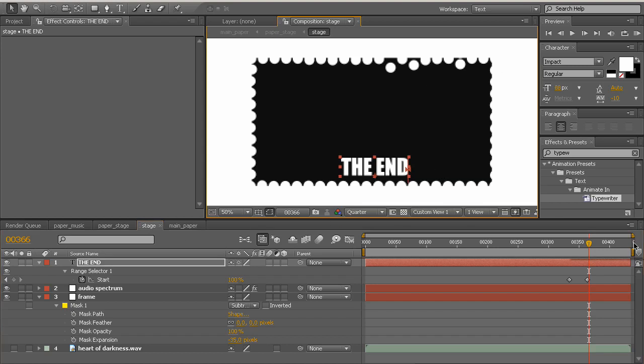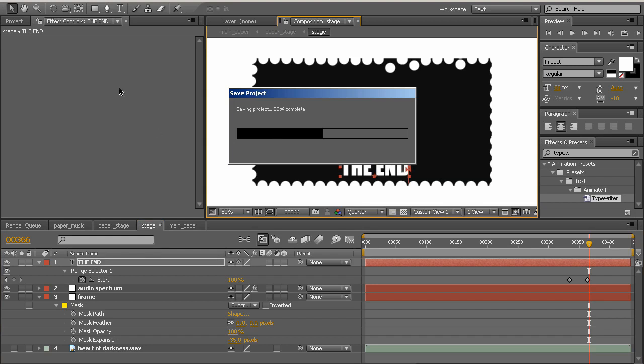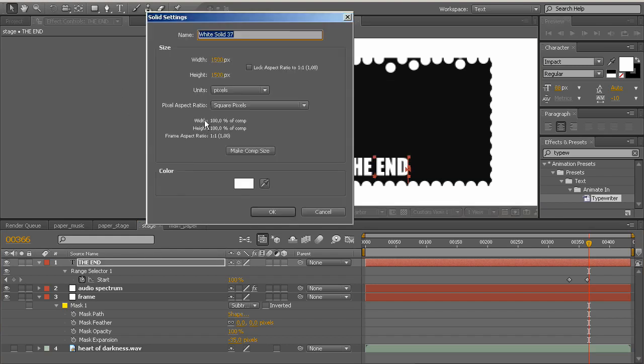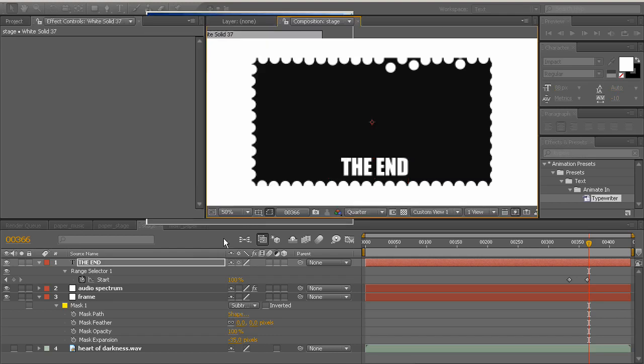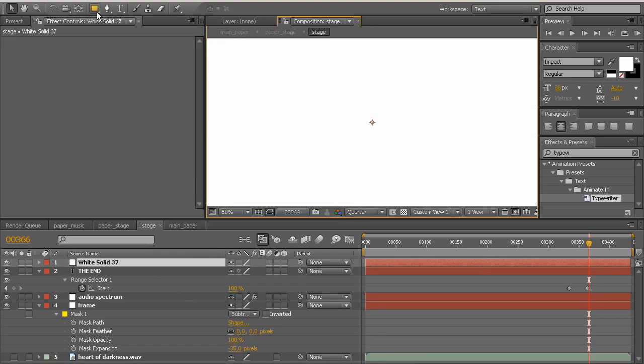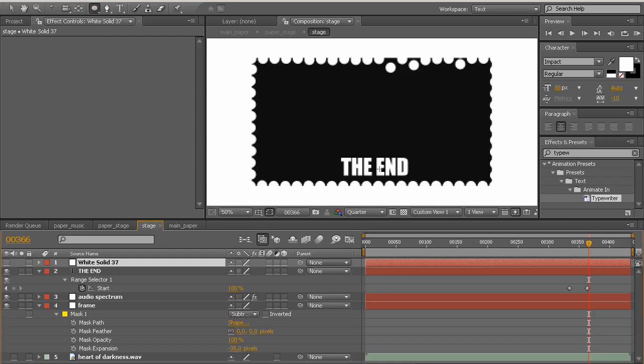And now what you can do is create another white solid. We don't have to call it anything. And create an ellipse. Let's make it invisible for the time being and create an ellipse in here.